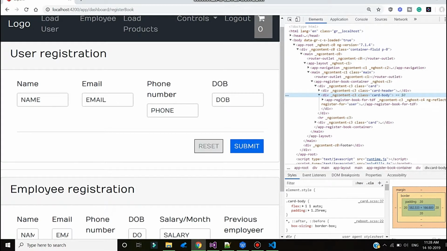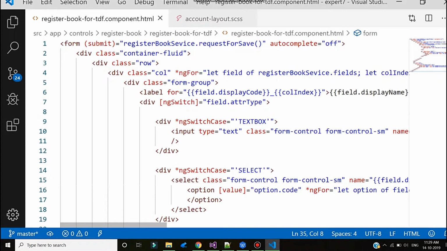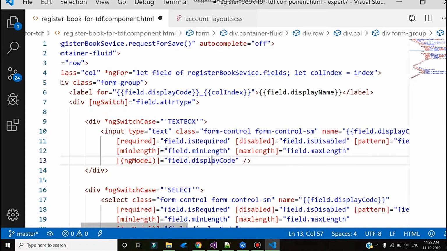Okay, now here you can check that everything is coming as expected, but the value is printed like name. So we missed out something here. In NgModel, actually we are using a display code, so instead of display code we need to use the value, because the value by default is blank in that JSON.